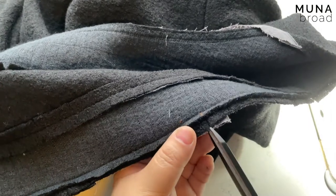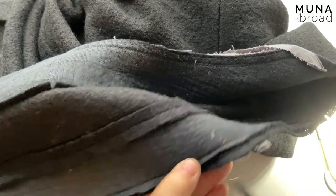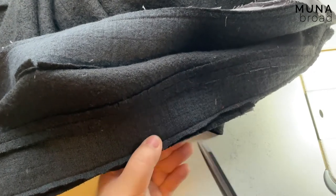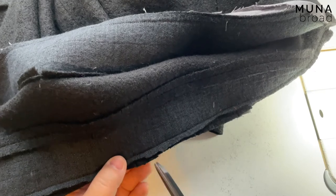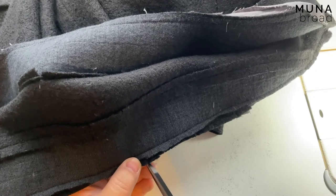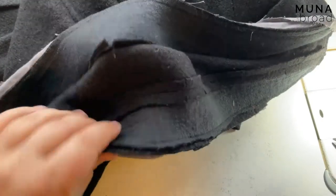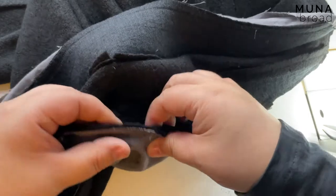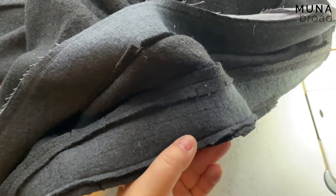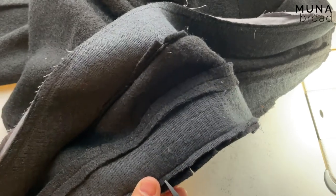I like to clip into seams, like I've clipped right into that shoulder seam. I've got my fingers underneath, rolling the bits away that I don't want to clip into. Again, be wary of what you're clipping into. What could happen quite easily is this backstay could flip up like this and I could cut into that and then I have a great big hole, and that would suck. It might seem like I'm going fast, but I'm being careful.